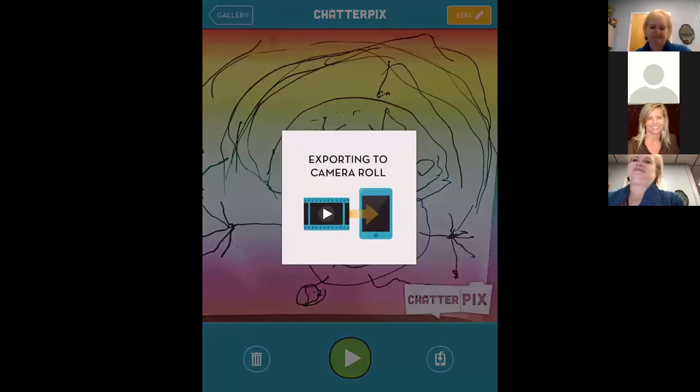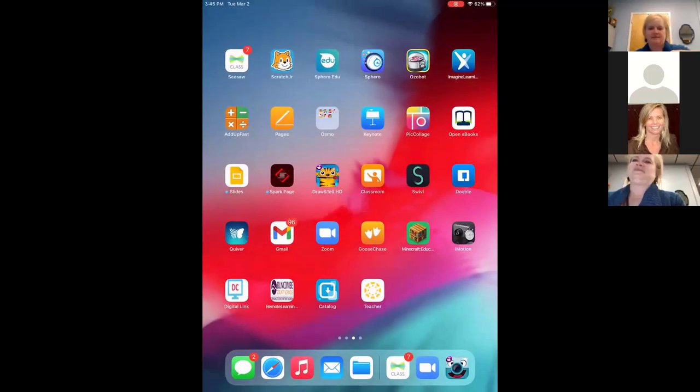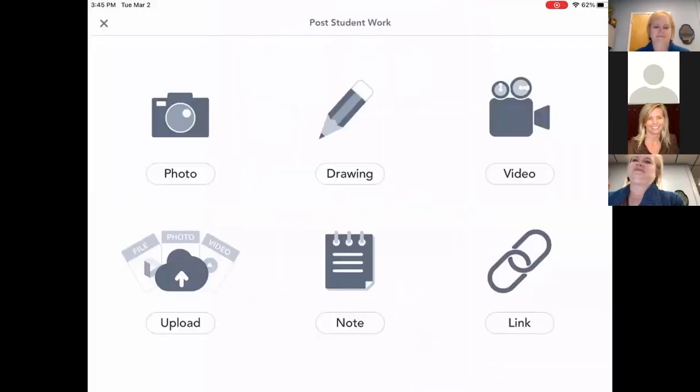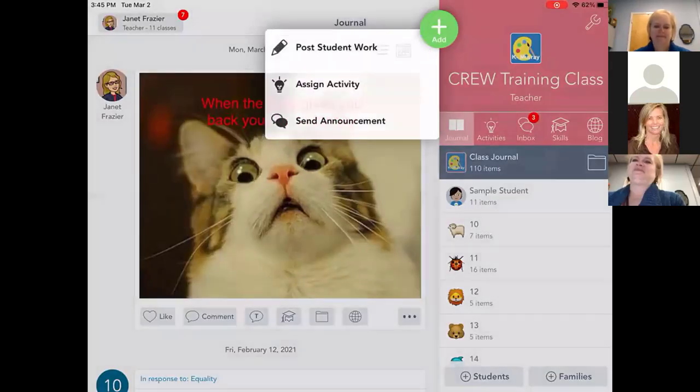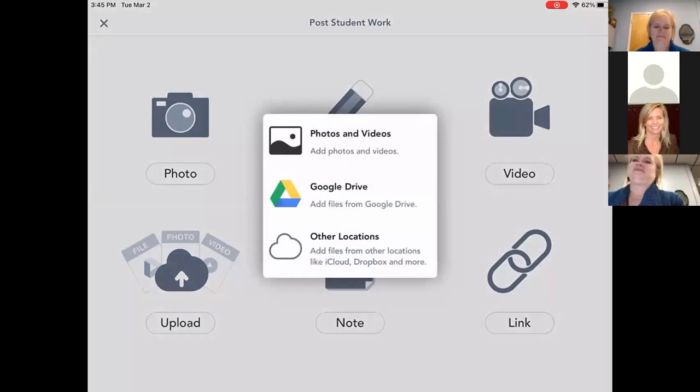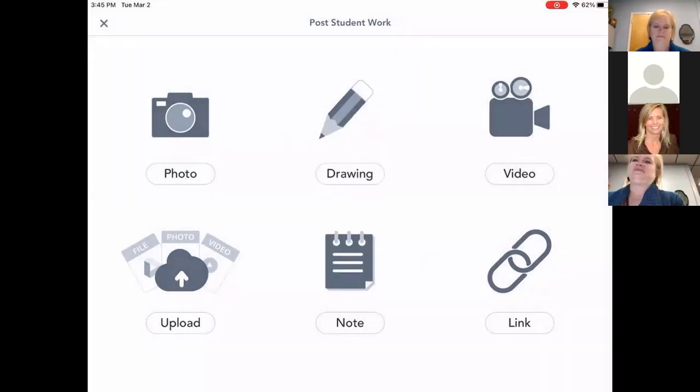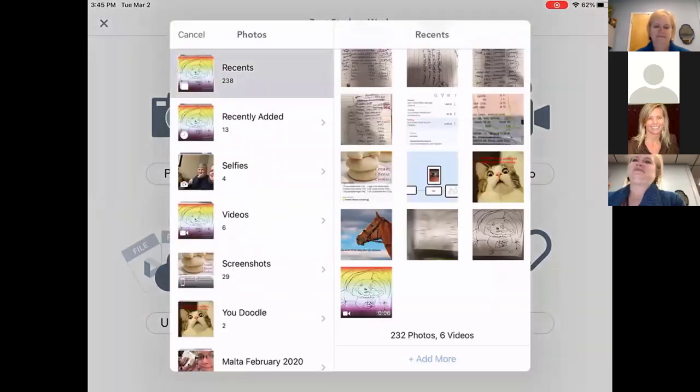There we go. And it's going to send it to our camera roll. And then from our camera roll, we can upload that into Seesaw. Upload. Post to their work. Here we go.